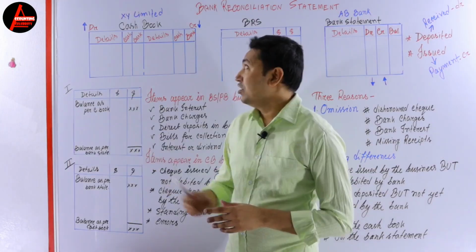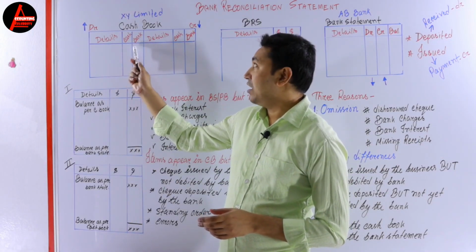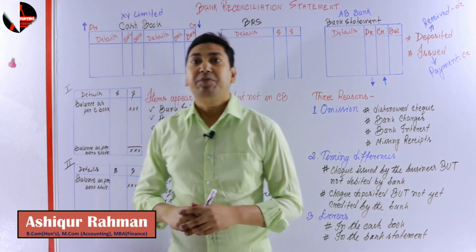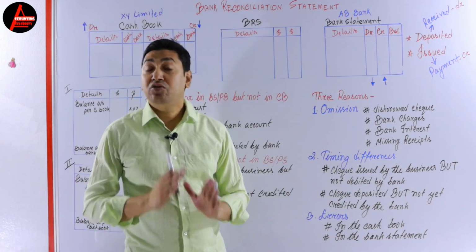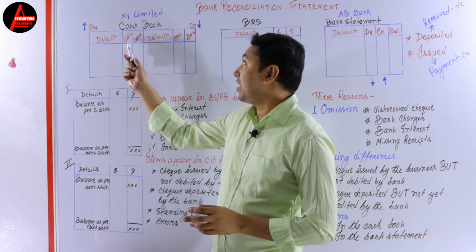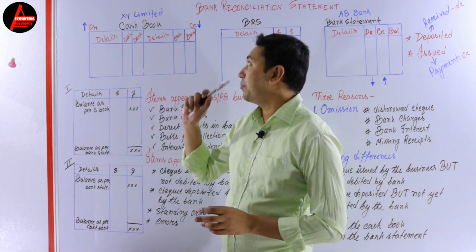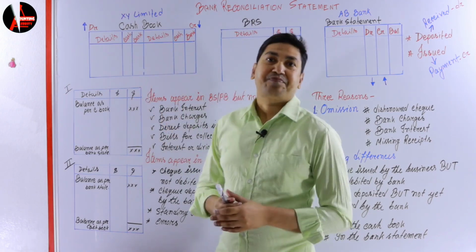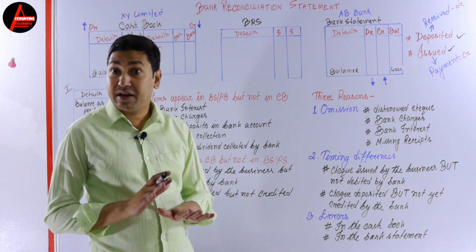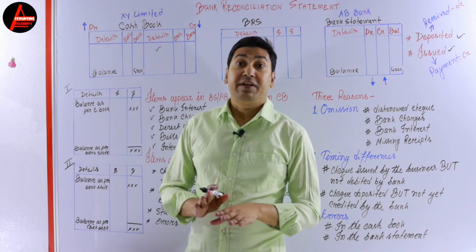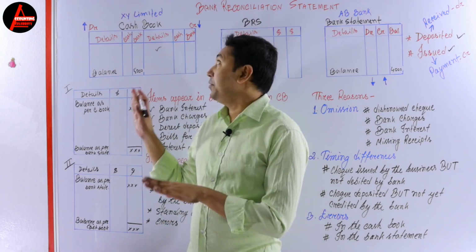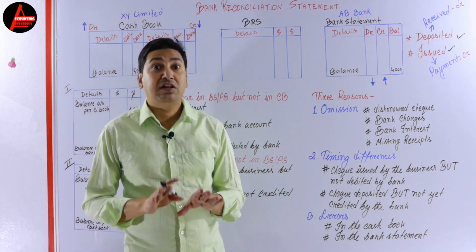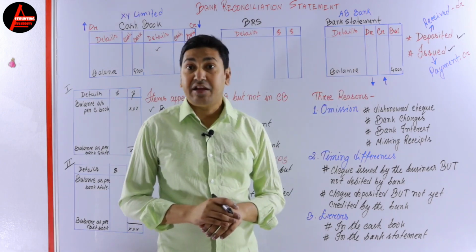Basics must be cleared. So here, two columns, cash and bank, on the debit side, cash and bank on the credit side. But when we prepare this BRS, we do not consider the balance of the cash book in the cash column. We have to consider only the balance in the bank column, okay? Bank statement will be produced by the bank and cash book will be done by the business, okay? And the business records all the transactions in the cash book. Bank records all the transactions in the bank statement.